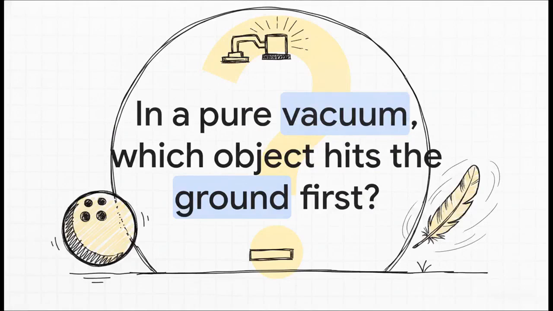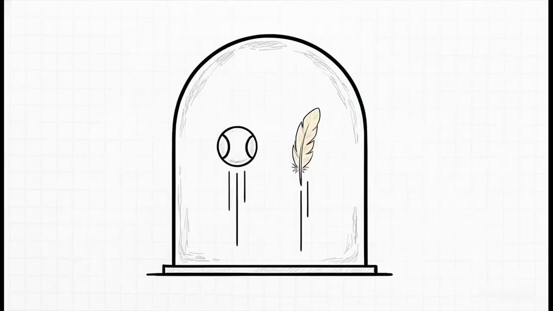But what happens if we put both of these objects into a sealed chamber and suck absolutely all the air out to create a pure vacuum? With no air at all, which object hits the ground first then? The answer is honestly mind-blowing. In a true vacuum, there's absolutely zero air resistance to push back and oppose motion. Without that upward push of drag slowing the feather down, Earth's downward gravitational pull is literally the only force acting on the objects. And because gravity accelerates all objects equally, regardless of their mass or their shape, amazingly, the feather and the heavy tennis ball will crash into the ground at the exact same millisecond.